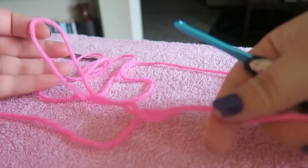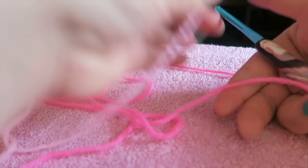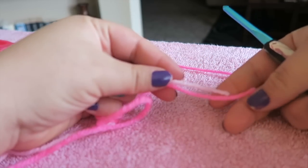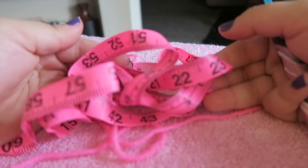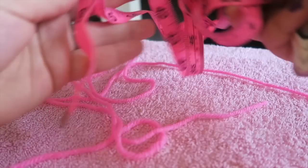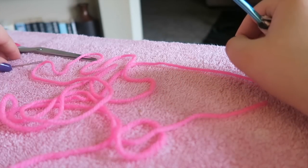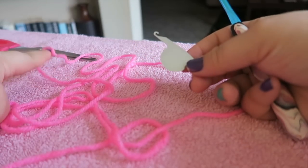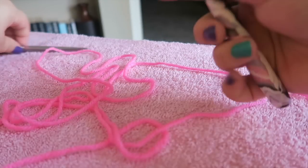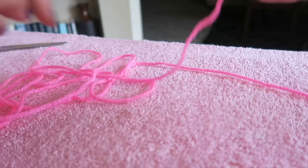Some yarn. Any two colors will work. I have this light pink and dark pink. I also have my little measuring thing. I have my yarn needle and threader, as well as my scissors and my crochet hook H.